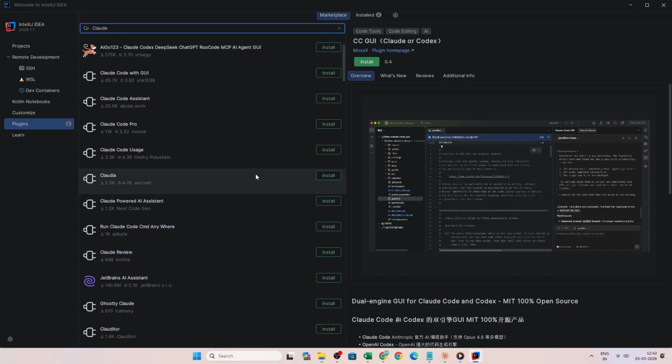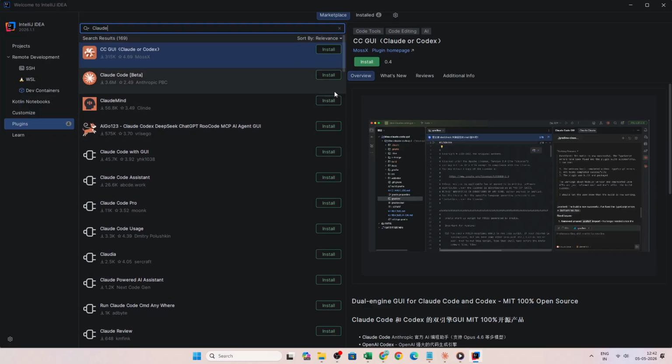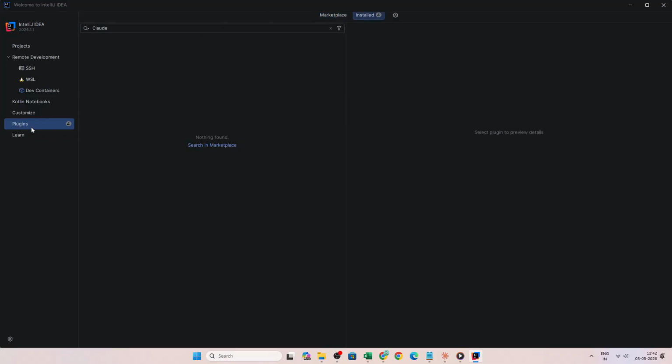After IntelliJ restarts, activate the features. Look for the spark icon to open the Claude side panel, or use the shortcut Cmd+Shift+I on Mac, or Ctrl+Shift+I on Windows and Linux. This panel is your workspace for chatting with Claude about your code, sending tasks, and reviewing results. When Claude suggests edits, the visual diff viewer will highlight exactly what's changing, so you can accept, reject, or tweak updates with full context.